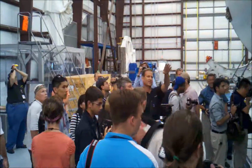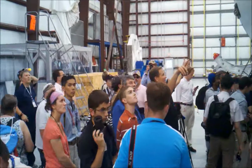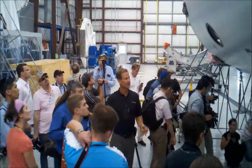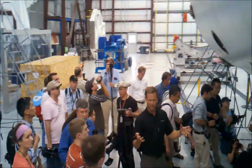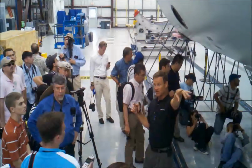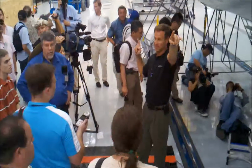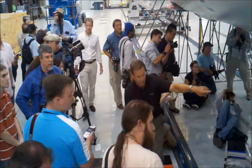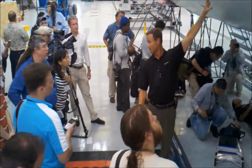You'll see at this interface we go from the aluminum lithium first stage tank to the interstage. The interstage is made of composite. The interstage performs two main roles. One, it houses the second stage nozzle. The second stage flies the Merlin engine, much like that engine up front. The difference is the nozzle. The nozzle is in that aluminum box right there. So it fills almost this whole volume of the interstage.